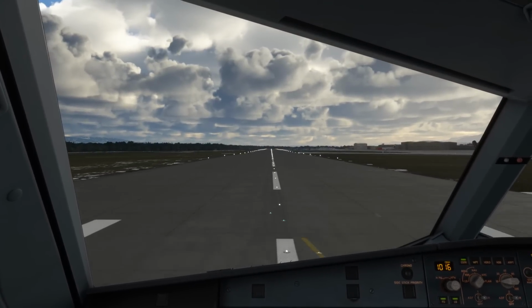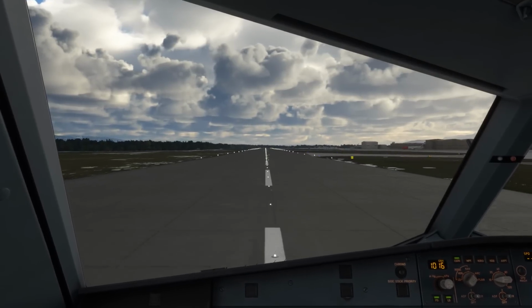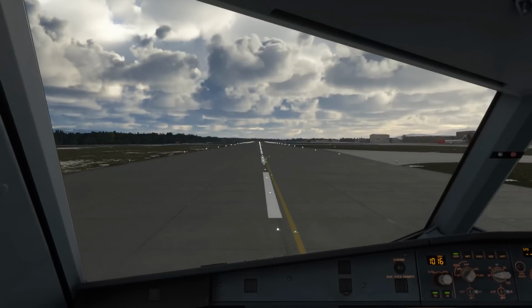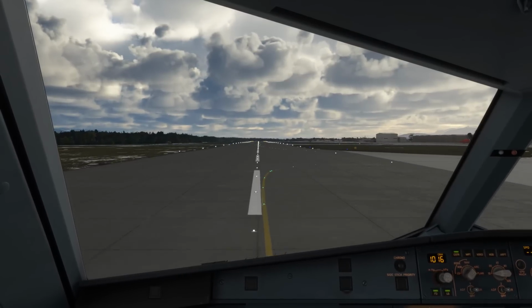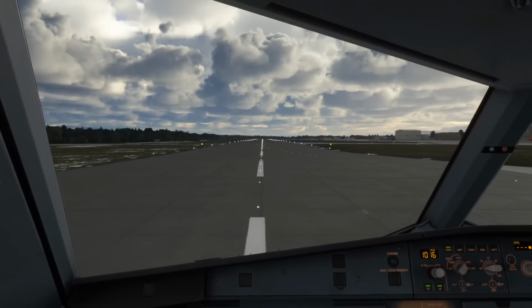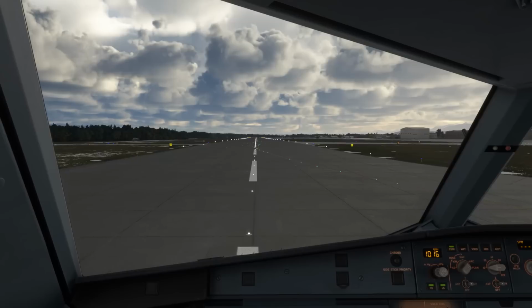5. There's touchdown. As I say, we'll use full reverse. And we'll start coming into the brakes here as well. We'll aim for the high-speed exit. That'll make it a little bit easier for the fire services. And we'll assume that as we've touched down here, air traffic control has actually told us that they can see smoke coming from the aircraft. So we do have a positive indication there on the cargo smoke warning.